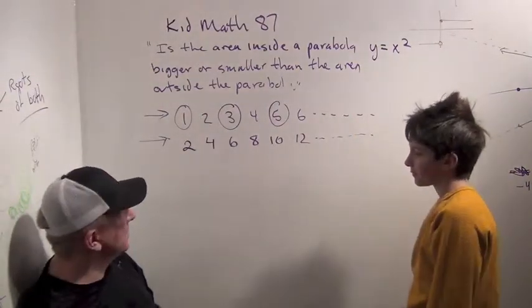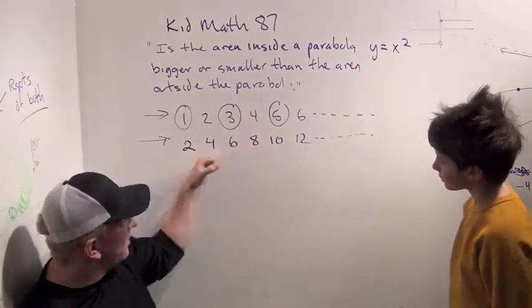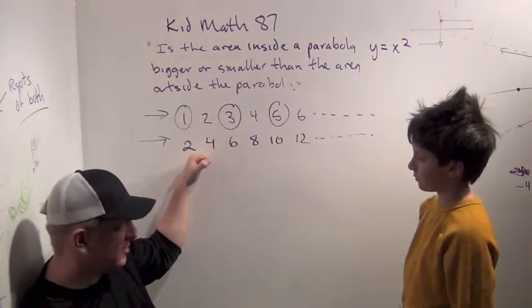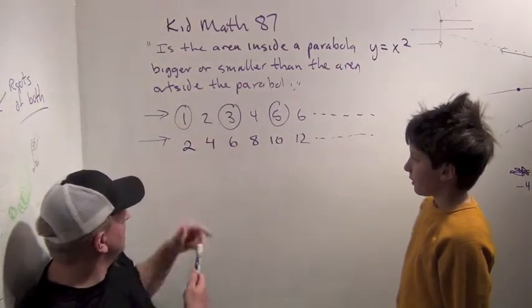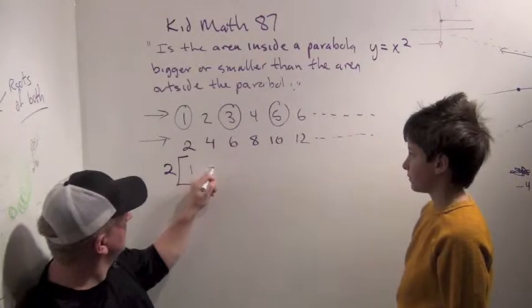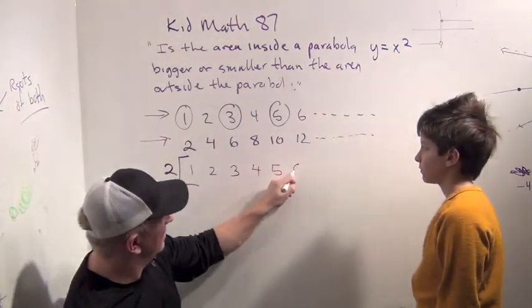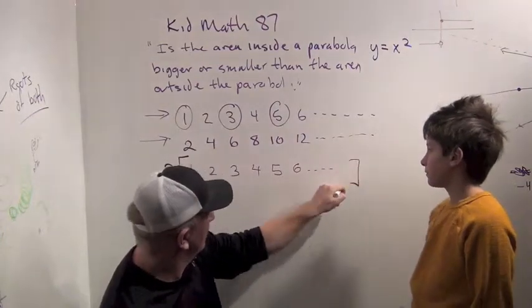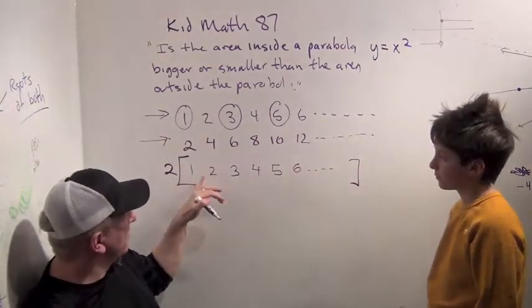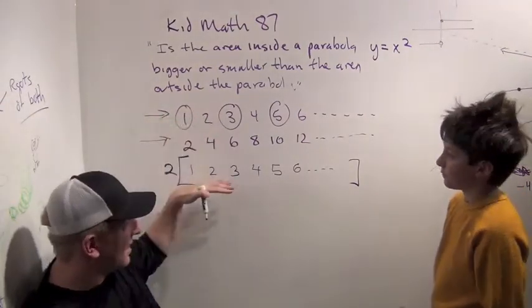It's interesting because all of these numbers are even, right? Which means, if I wanted to, I could factor out a 2 here. I could say this list, if I just wanted to write it easier, this list would be 2 times 1, 2, 3, 4, 5, 6. So even though it didn't look like I was writing 1, 2, 3, 4, 5, 6 like I did in the first list, in this second list, actually, I was.